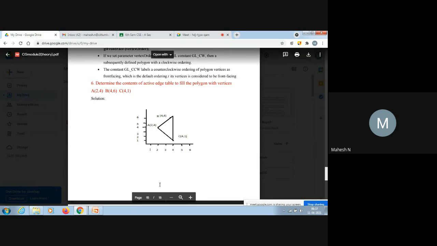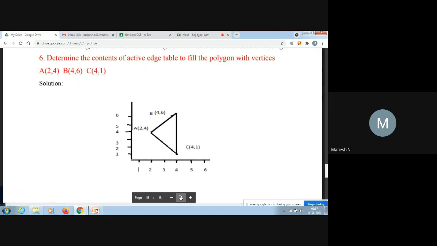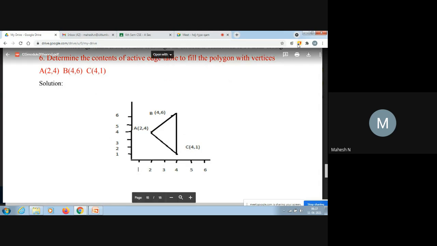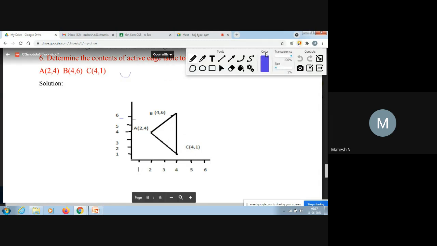So this is my vertex 4 1, x-axis 4, y-axis 1.